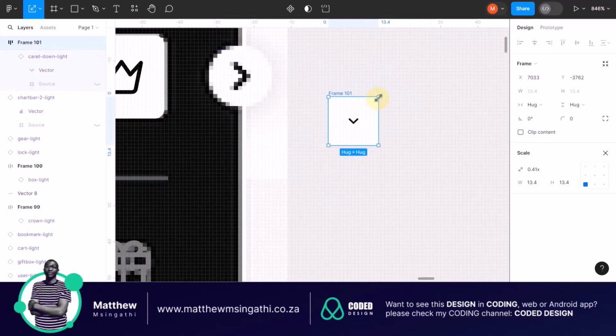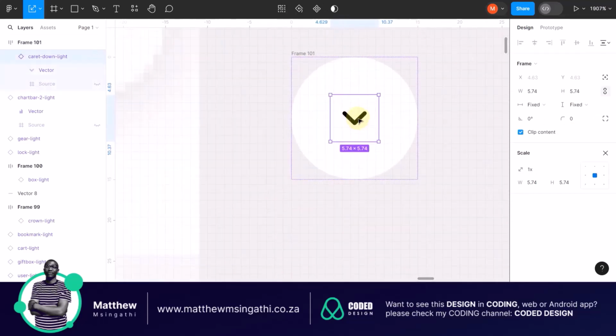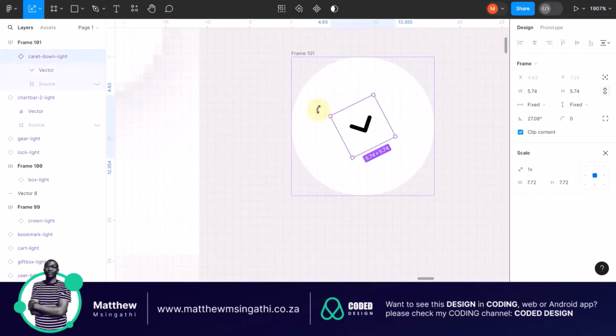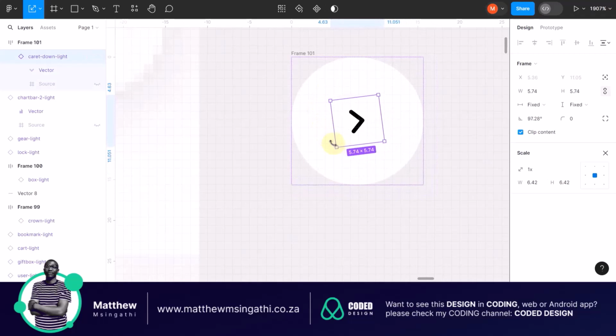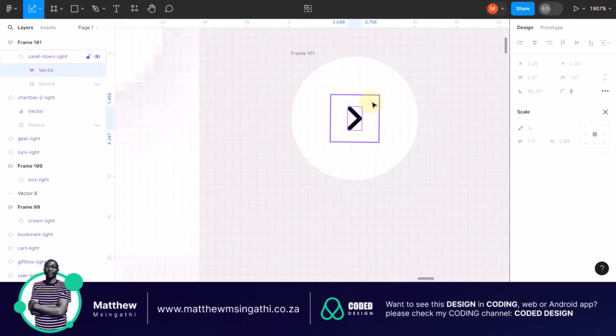I'm happy with this. What's the width? 15. Let's make this 20. I'm happy with this. Okay, I'm happy with this.